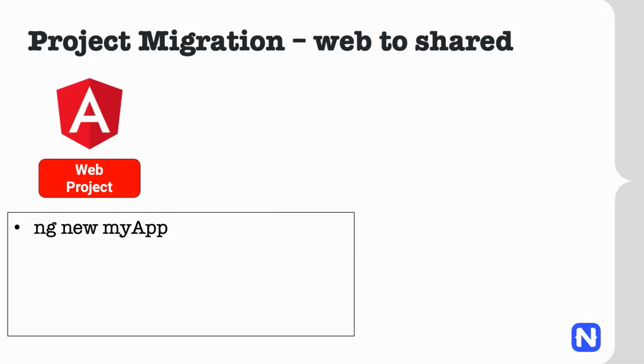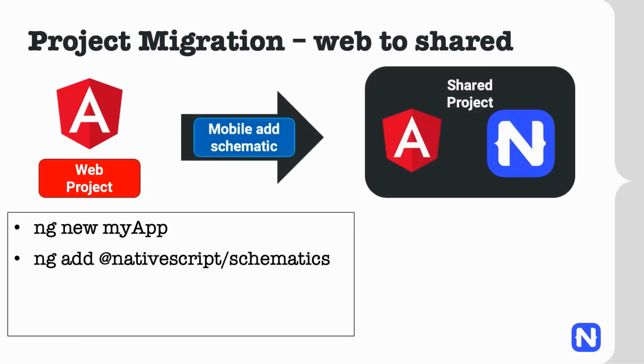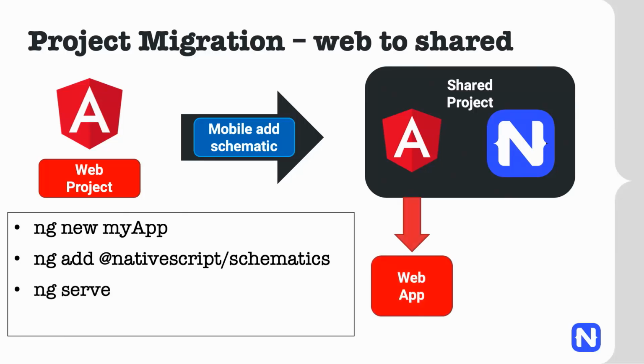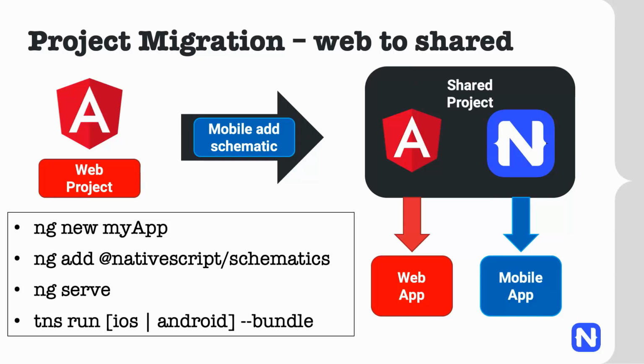So what really happens is, imagine you have this web project that you created at some point in the past using the Angular CLI, ng new my app, and then you spend 6 months working on it and adding new features, etc. And then you want to add mobile to it, right? So what you can do is there's another Angular CLI command called ng add. If you call ng add and then pass the name of our schematic, which is @nativescript/schematics, what this will do is go have a look at the project, how it's structured, and restructure it to a shared structure for you, okay? And then after that, from this project, you'll be able to call ng serve or tns run iOS or Android --bundle, okay?